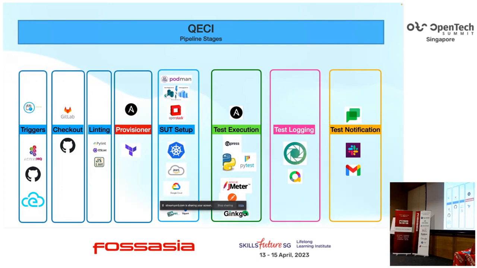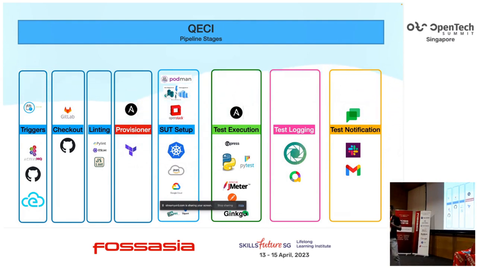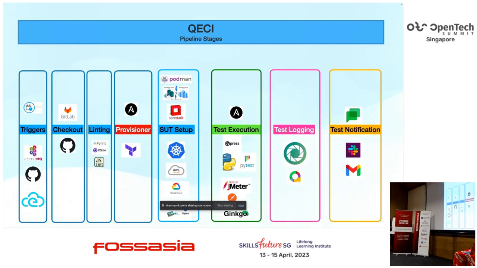If you look around the QE CI process and think about the CI and CD process, it's like building your software automation from building deployment, testing, and deployment. What I'm talking about is just the CI process of the testing side. This CI process includes from trigger — identifying at what stage your test suite gets triggered — and then from what repository you're checking out your code. It could be GitHub, it could be GitLab.